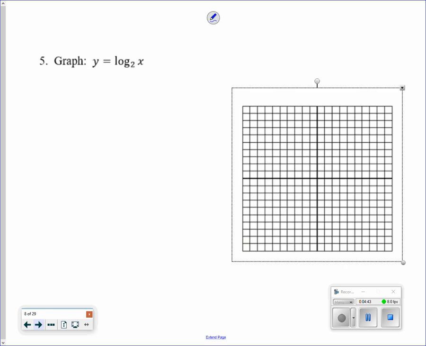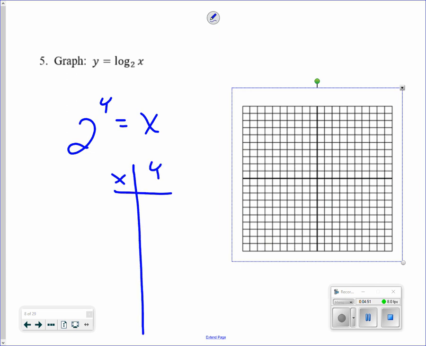Another graph. Again, if you spiraled this out, 2 to the y equals x, and instead of doing an xy chart in which you're plugging numbers in for x, you're now going to plug numbers in for y. So if I put -2 in for y, I would get 1/4. 0, 1, 2, 4. And so plotting those points, 4, 2, 2, 1, 1, 0. And again, these keep getting smaller. So now you have a logarithmic curve instead of an exponential curve.